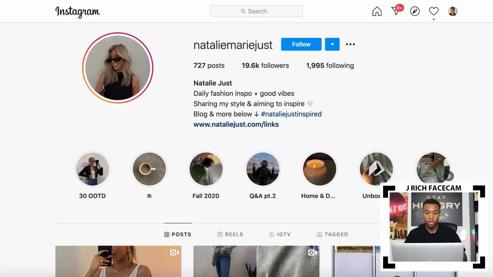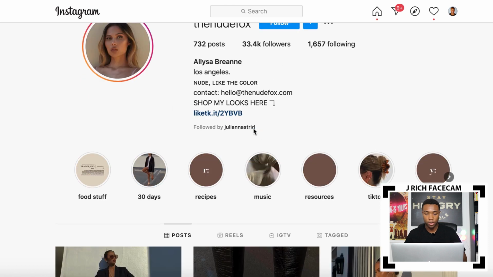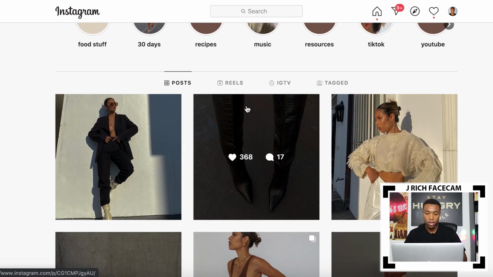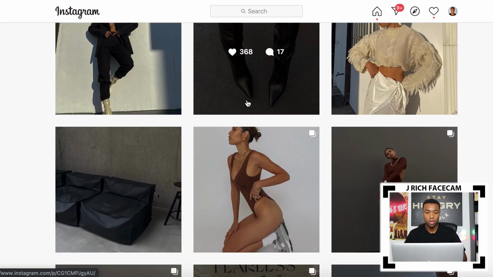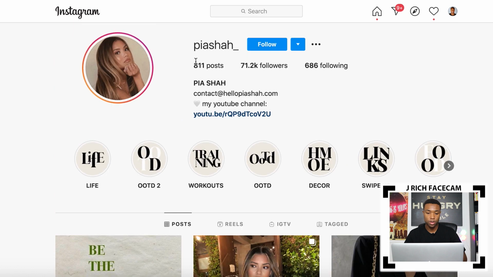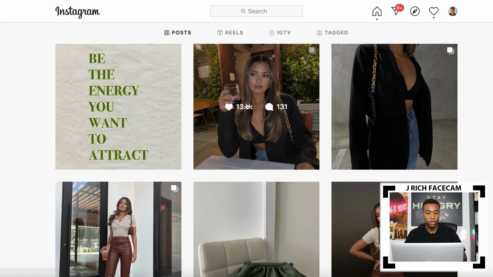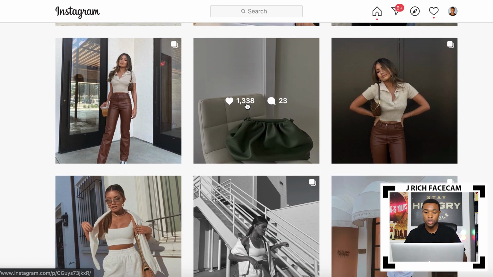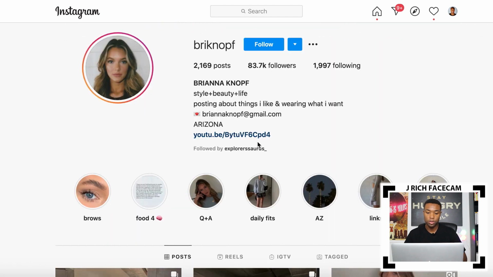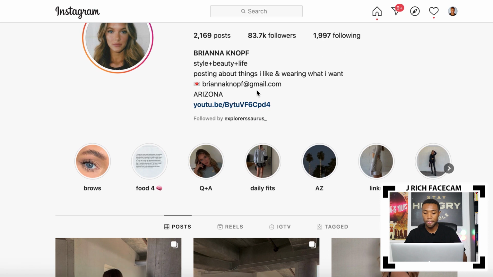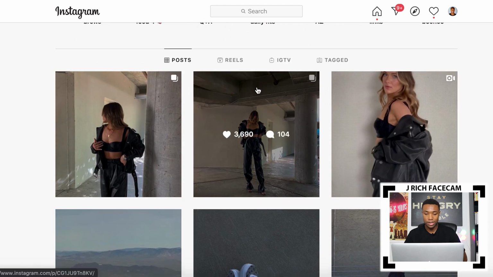Both of these, well, she doesn't have her email in her bio, so you're probably gonna have to use the app to get her email address. But this one's cool because she has her email in her bio. And as you can see, another women's niche for this influencer. And then this one, 71,000 followers. She also has her email in her bio. Another one in that same niche. And this one, over 80,000 followers. She has her email right here. And this is another one related to that women's niche.